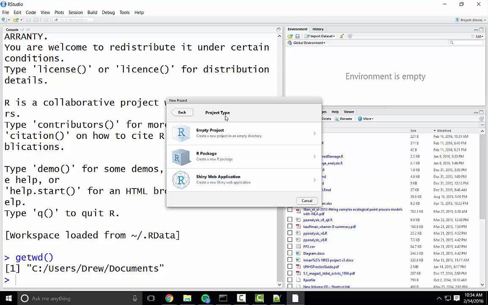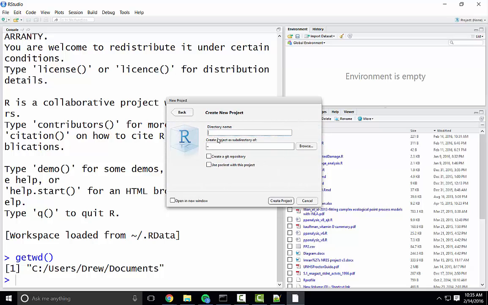And then I get another set of options under project type, either an empty project or an R package or a shiny web application. Now these latter two options are for pretty advanced users, so we're just going to create an empty project, which is just going to be a single directory. And it asks then for a directory name and what subfolder to create it as a directory of.